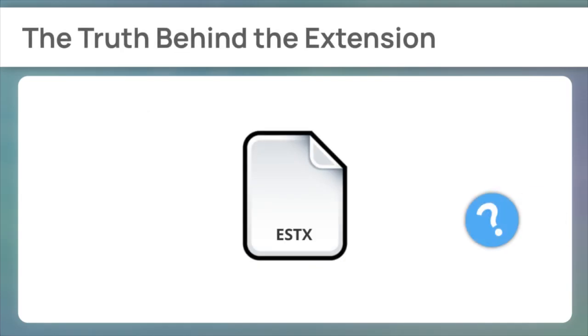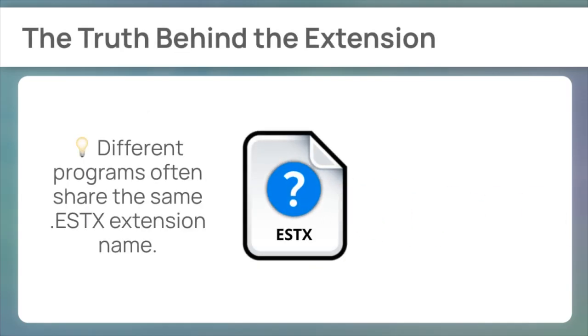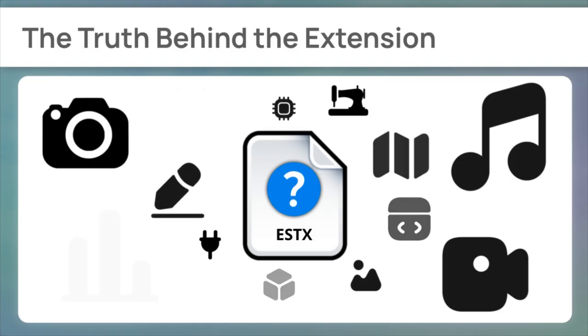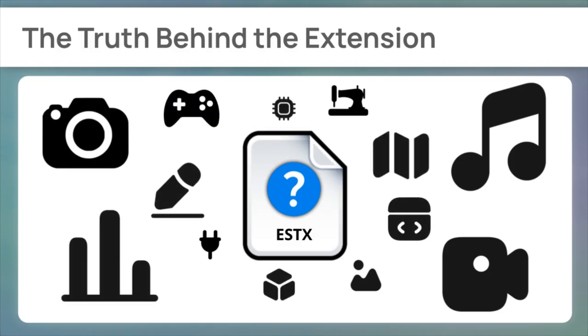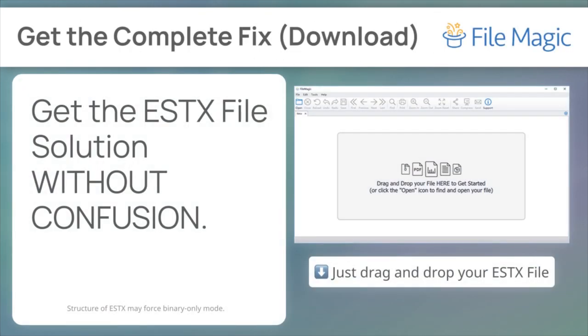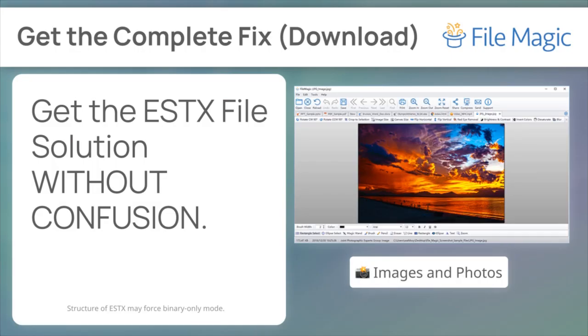If compatibility checks failed, it is likely because the file extension name is shared by different developers for unrelated formats, causing your PC to use the wrong reading language. Instead of relying on a label that might be incorrect, you can use a tool that employs smart recognition to try and find a match based on the actual data inside. When your file is still locked, it means the file's header or structure is truly obscure.